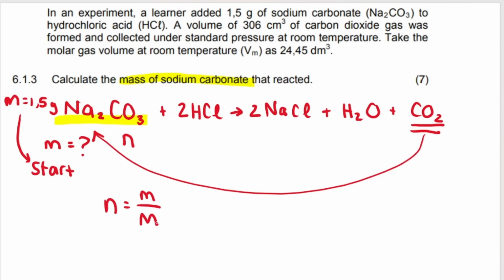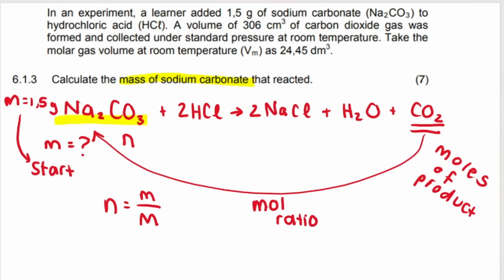So this is our game plan. First step is to work with the information about the products and convert it to moles. So we're going to convert our information about our products to moles of products, which is CO2. Once we've got the moles of our product, we're going to use a mole ratio. So it's working backwards. So step 2 is use a mole ratio. The things that we put in a mole ratio will be CO2, because that's our product, as well as sodium carbonate, because that's the thing we're looking for information about. That will give us the moles of sodium carbonate that was actually used up. So the mole ratio, if you're working with a product, will always give you the actual amount that we use in that reaction. And then we convert it to mass.